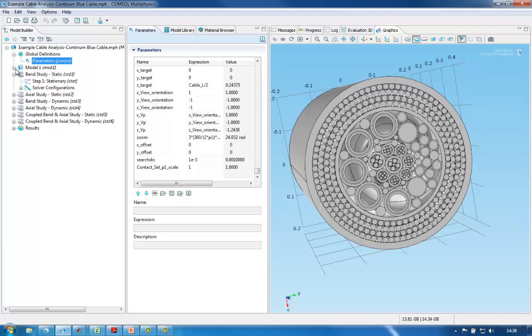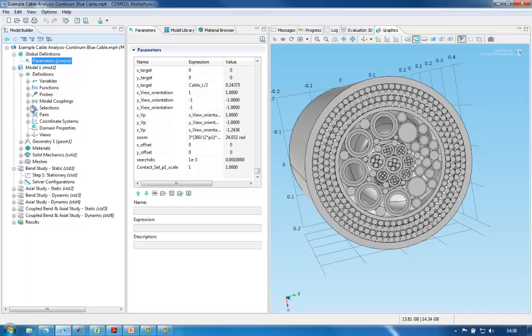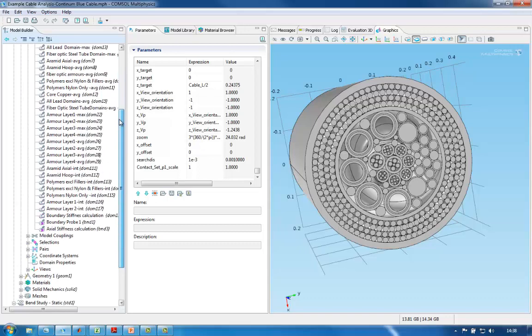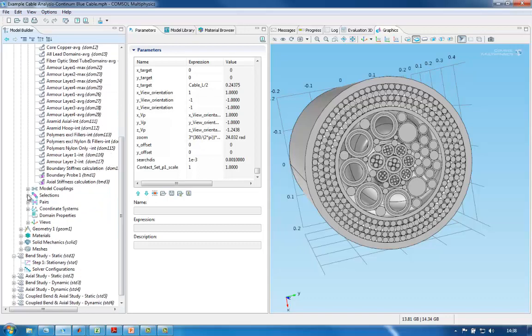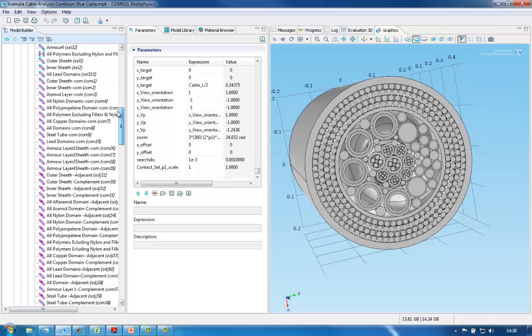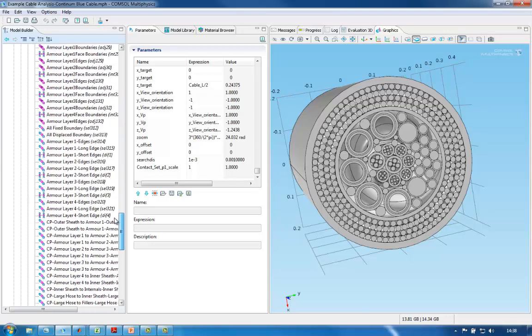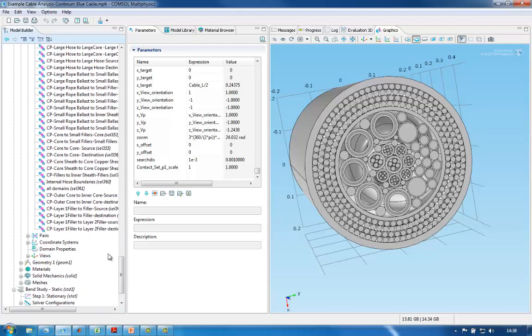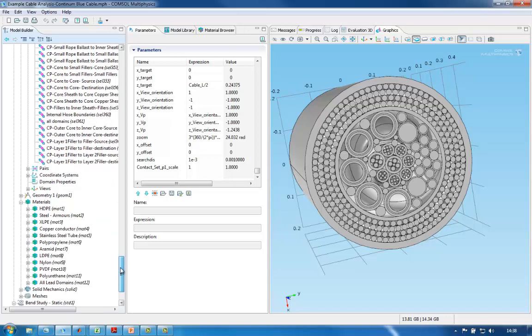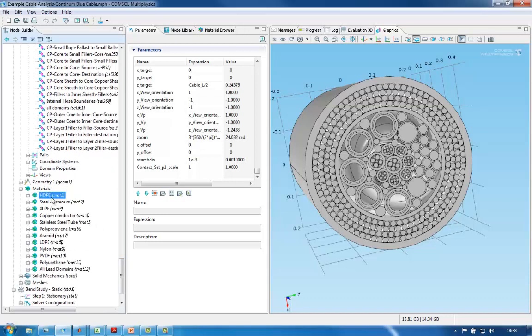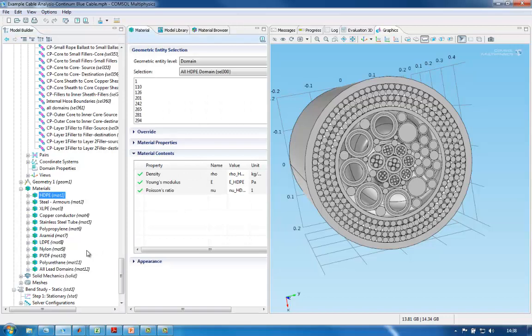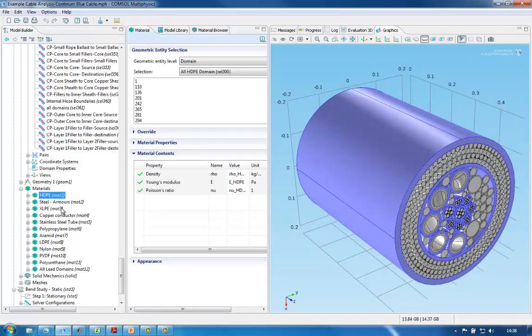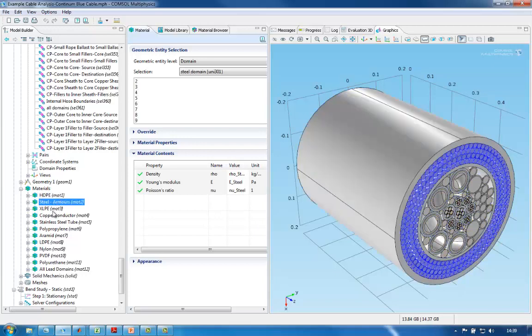To highlight some of the features, we will drop down the model tree and investigate further. In the probe section of the model, a number of probes have been implemented, such as maximum stress, which can be monitored during the analysis. A list of selections is also made to identify different components and material groups. Since there are hundreds of components present, assigning materials to each of them can be a tiring process. However, in the materials section, the materials are fully defined and make use of selections created along with the material parameters already defined in the parameter list, making things effortless.